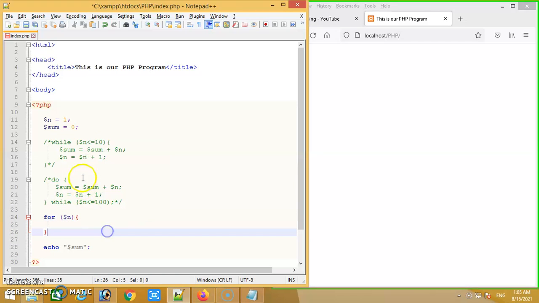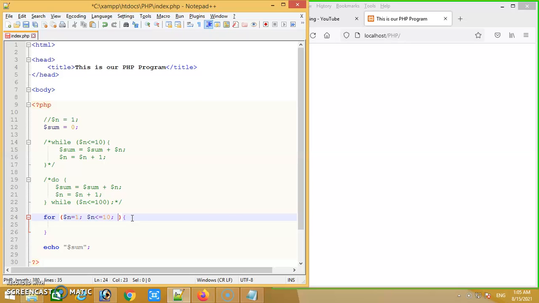In case of the for loop I do not need to initialize this variable. I am just commenting here and I'll initialize the variable here. $n equal to 1, then I have to put a semicolon, then I have to write the condition. So $n less than or equal to 10.